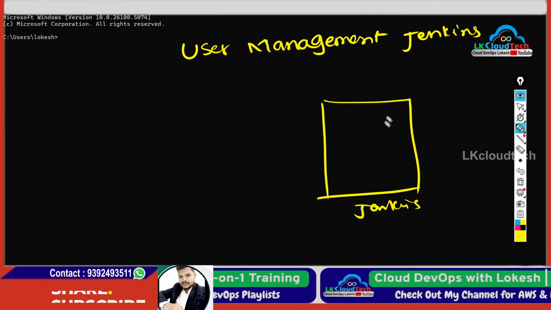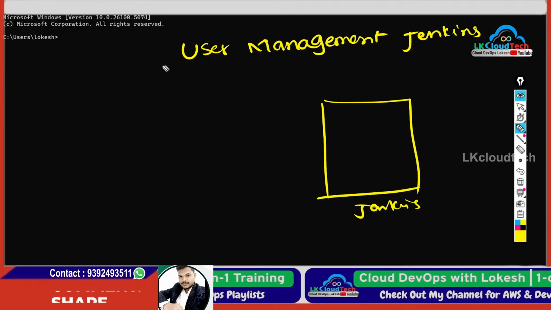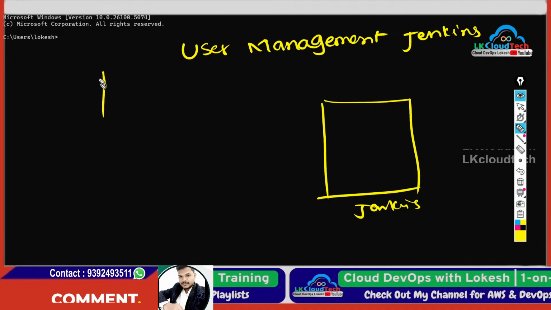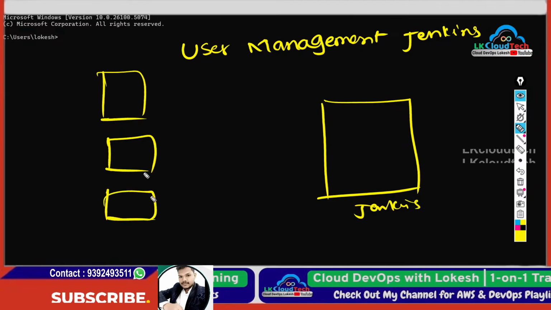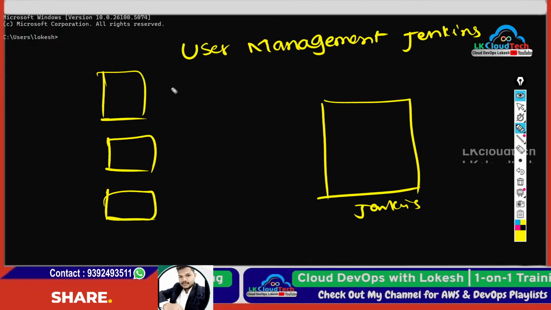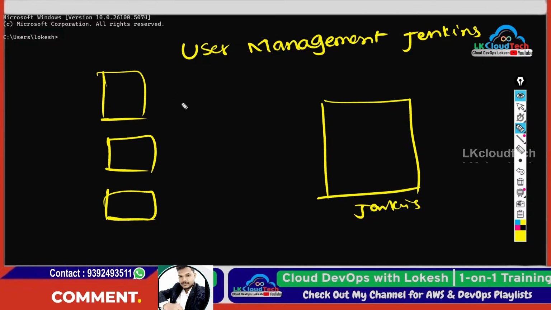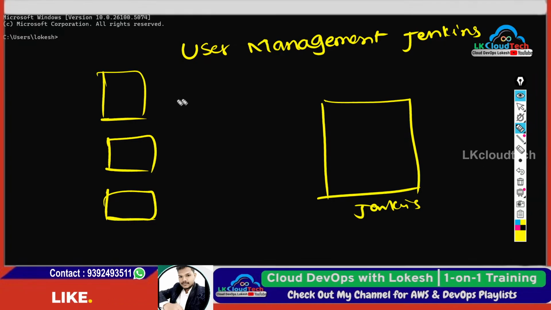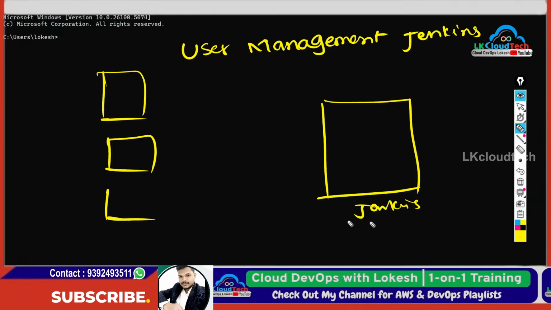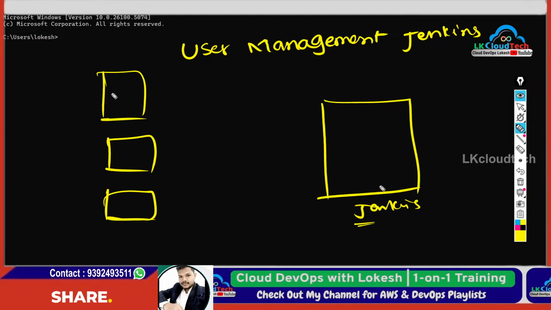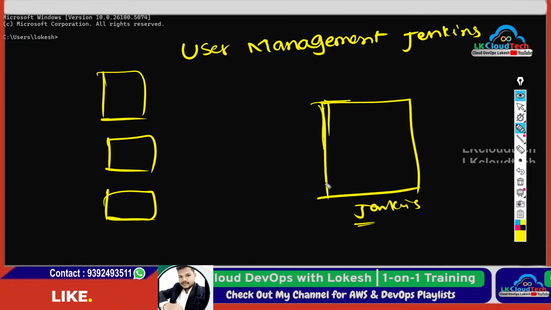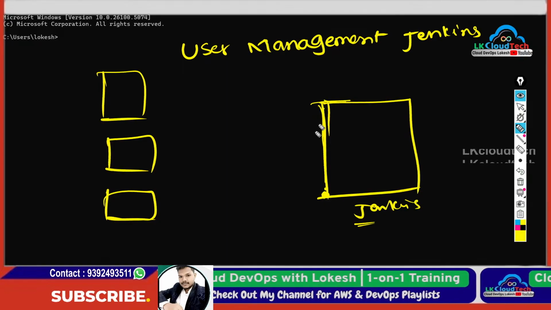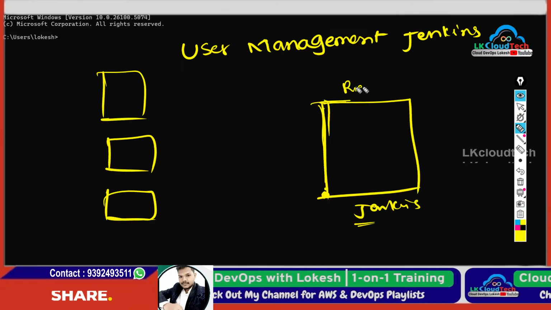I have some systems, laptops, and some users. Just leaving Jenkins aside for now, suppose this is the administrator machine. This administrator has all the rights, correct?